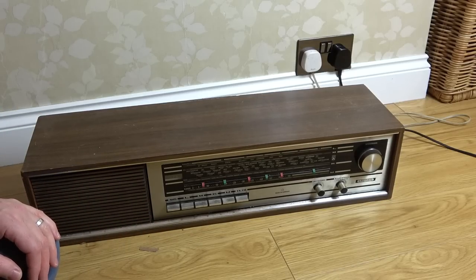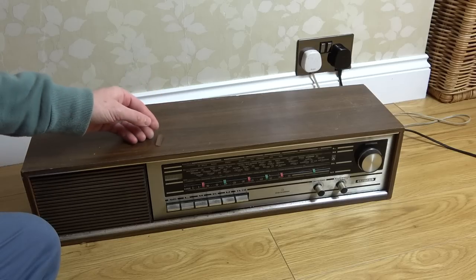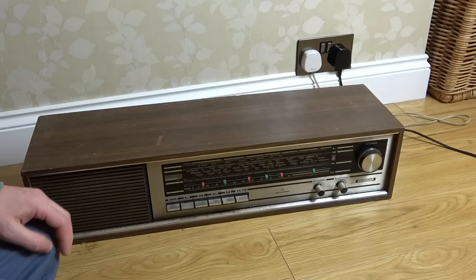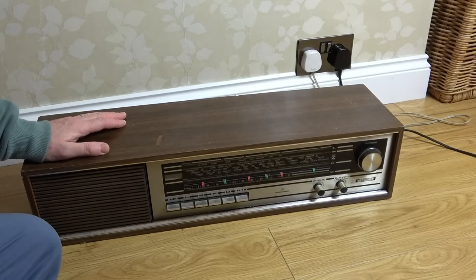Right, okay. Let's bring it over to the blue mat and see what's what. In the packaging, it had a little bit of wood. So obviously this is just a veneer. It's not like a solid piece of wood. So I don't think I'm going to be able to really do much with the scratches. But if we get it working, we can clean it up. The fact is, no power. I'm hoping it's going to be quite interesting. Let's see if we can get it sorted.